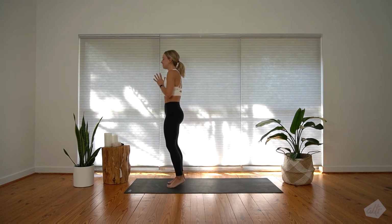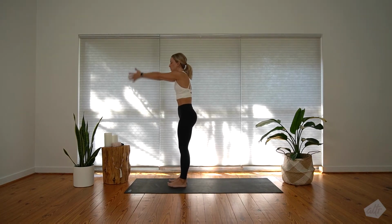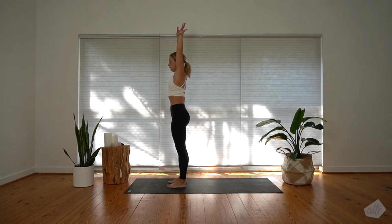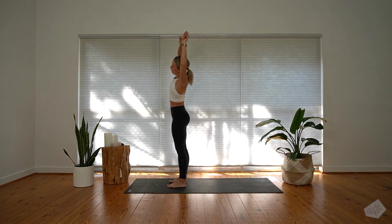Take an inhale breath for yourself, sigh out through your mouth, let that go. And let's take our standing side bend, gentle back bend for a second time. Inhale, arms reach up and over. Let's start to the left this time. Find your right wrist with your left hand. Inhale to lengthen, slow hinge over to the left. Squeeze your glutes, use your core, especially if there's sensation in your back body. Lift your chest, lift your gaze.